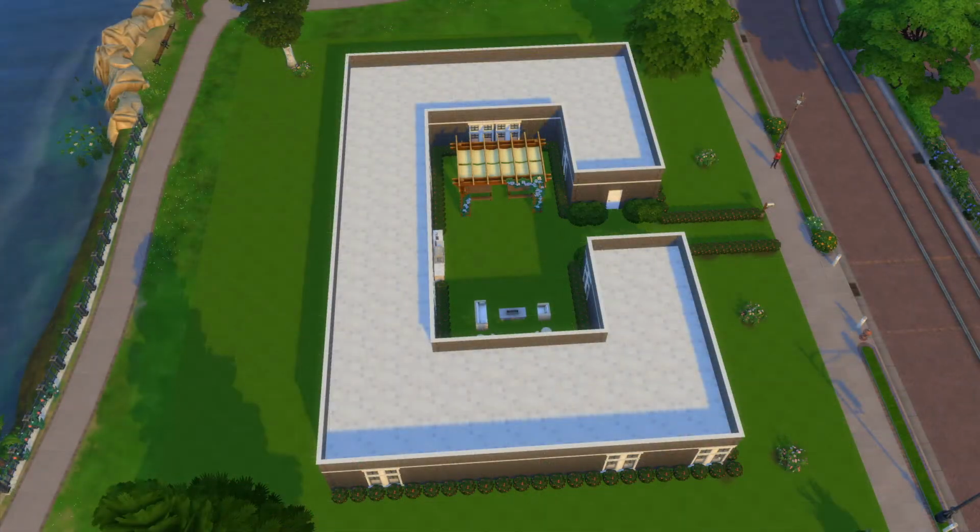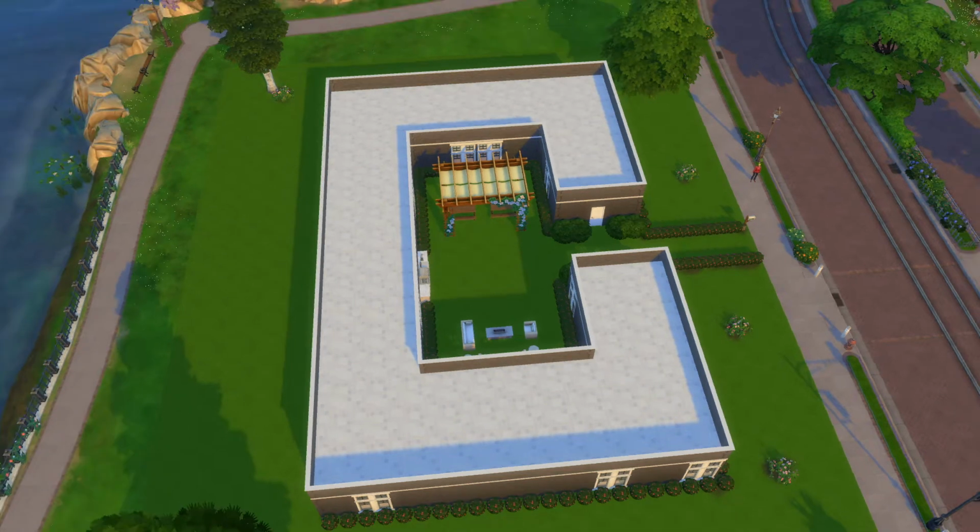Okay, so after that, as you can see, it is in the shape of a letter C. Just a basic roof. I was going to put stuff up there, but decided not to. So it just looks like that.